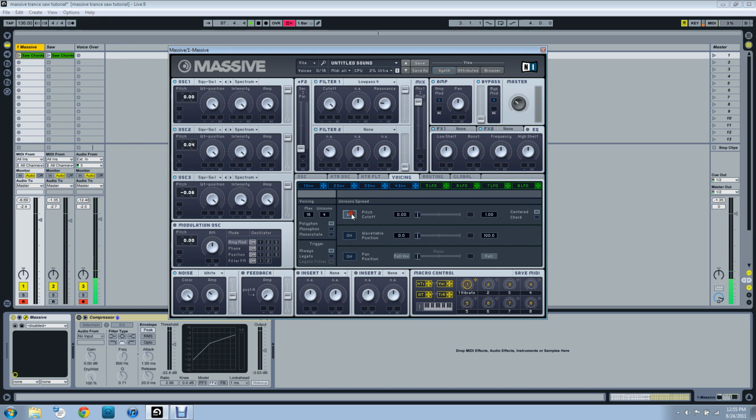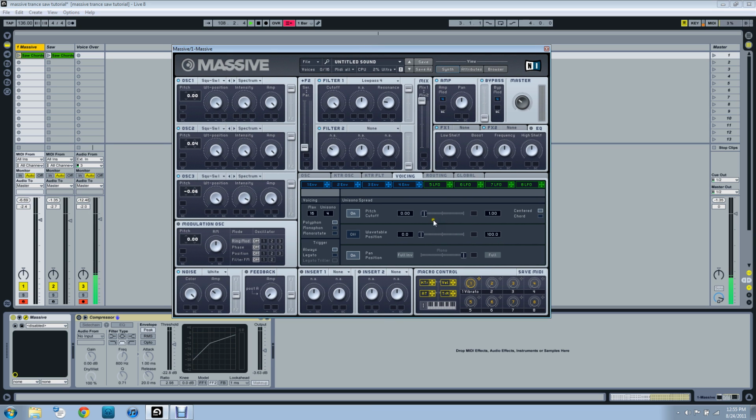Okay, and then we're going to go to the pitch cutoff, and we're going to put it over a little bit, just so we add a little bit more wideness to the pitch. As a mono signal, it doesn't sound very good, because you hear all those things stacked together, but when we put the pan position like this, it spreads it out more, so your ears don't really hear the detune quite as much, but it still adds a wideness to it.